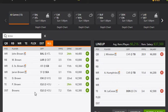See, Cleveland have a 7.2, which is not bad at all. Houston give up a lot of turnovers. Not sacks, that's what I meant. And you never know, they might get a sack, fumble, return it for a touchdown. Anything can happen. And an INT, return it for a touchdown, bam, for 2.3K, can't beat that.